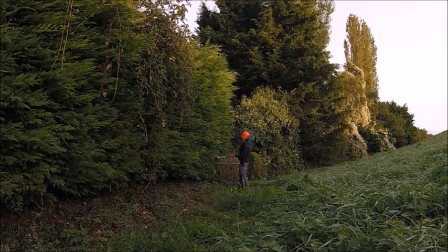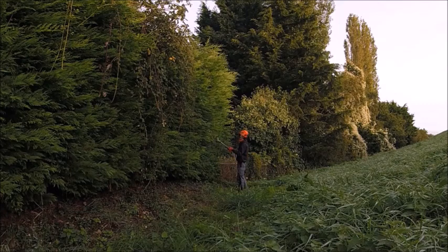This is the first time I've ever cut this hedge, and as I said earlier, it could definitely do with two cuts a year, certainly for a couple of years at least, just to help tighten the face and the top up. It's a very fluffy hedge. In places I'm taking a good foot off the side, and in other places literally 3-4 inches. It is what it is, really.